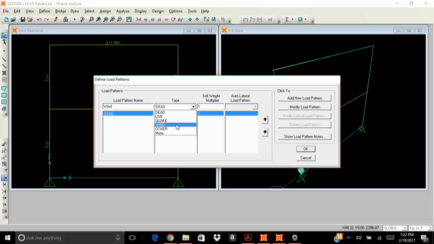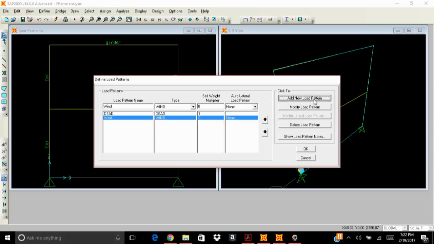Just click on wind, and after that click Add New Load Pattern. Here we can see that there is one dead load and the other is the wind load. We don't need dead load, we are just going to analyze for wind load, so let it be. We will select wind load during the analysis, but here it doesn't matter even if dead load is present. Just click on OK.